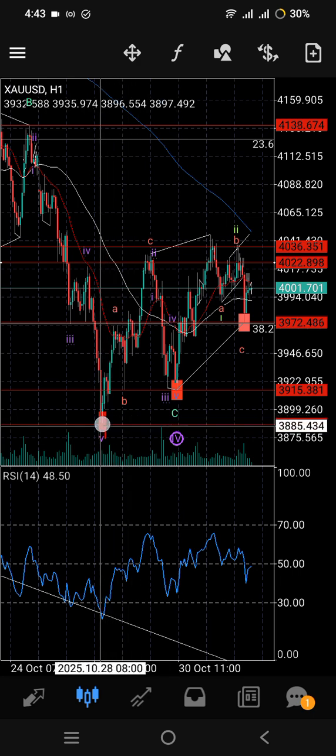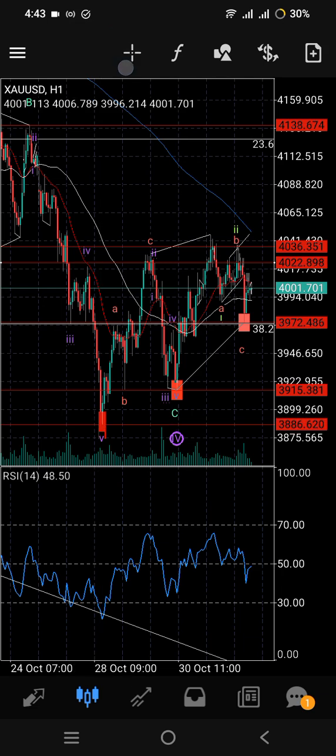There's probably going to be a lot of people saying things like manipulation, gold is rigged, all of that. So I am expecting that. I think that would make more sense because things like this do need to happen. The whole people crying out about losing their money, and then there's still the diagonal.